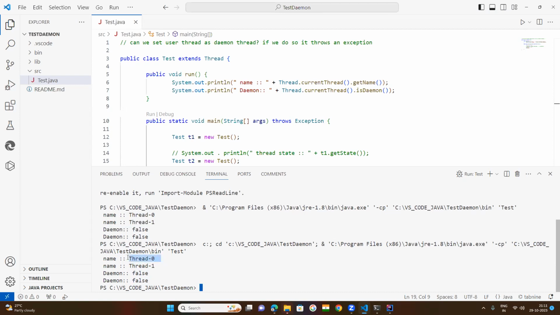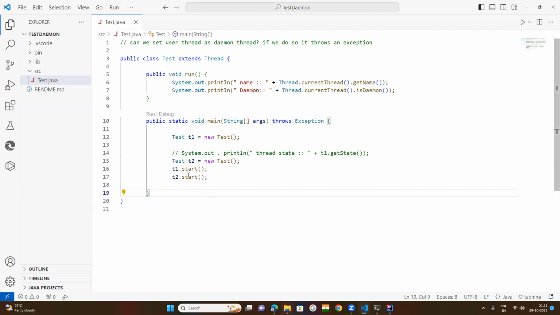Two threads I have created, and two threads started. By getName we get Thread-0, Thread-1. Whether it is a daemon thread: no, because they are user threads. We have not declared any thread as daemon.